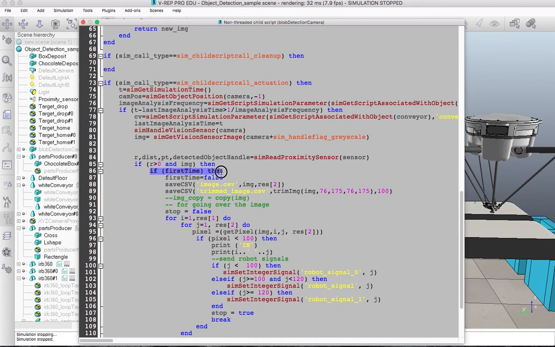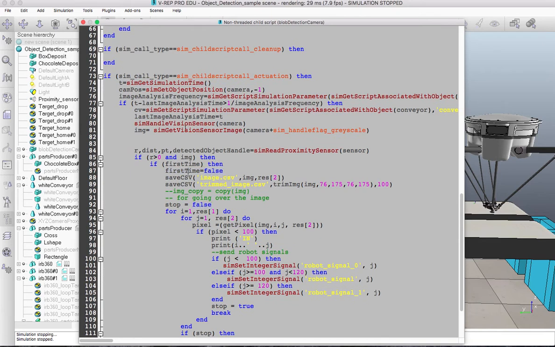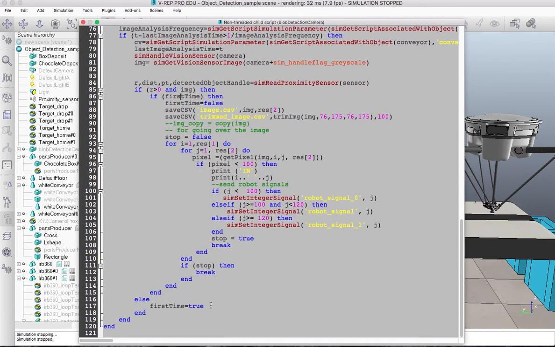So what I do is I check, is this the first time that I'm detecting this image? If it is, then I actually execute my code and I immediately set my first time to false, so I don't enter here again. When does this value become true and allow me to enter again? After I don't detect. This code is for when I detect an element, and it'll enter this piece of code when it doesn't detect anything. So the first time variable will become true again when we are not detecting anything. This logic of the first time variable guarantees that it'll only take one picture per piece.